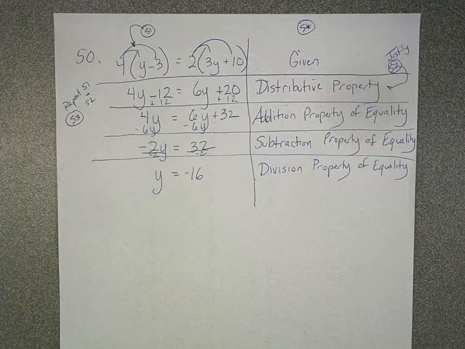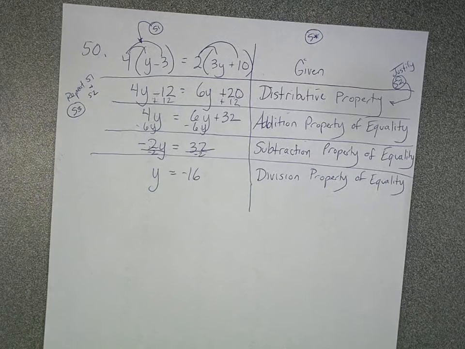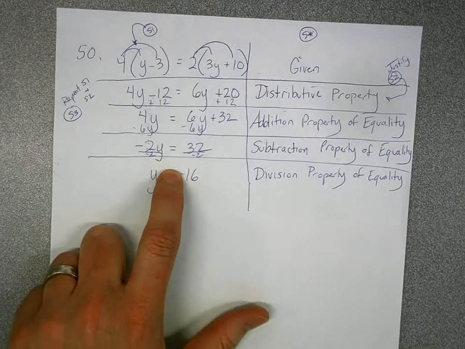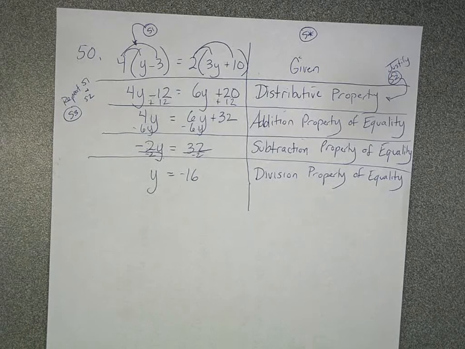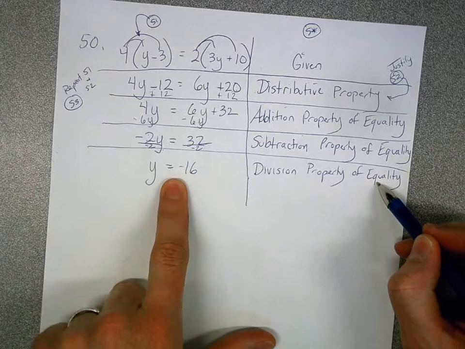Now, there might be times where when you simplify, you have to combine like terms. If you combine like terms, you write, combine like terms. So you'll come across some other things other than that, right? If there's an inequality, it would be called the subtraction property of inequality. The division property of inequality, and the same thing with multiplication, says that if you divide both sides by a negative number, then you also flip the sign. So make sure you do that, and also make sure that it isn't of equality if you're dealing with an inequality. Okay? All right, questions on that?